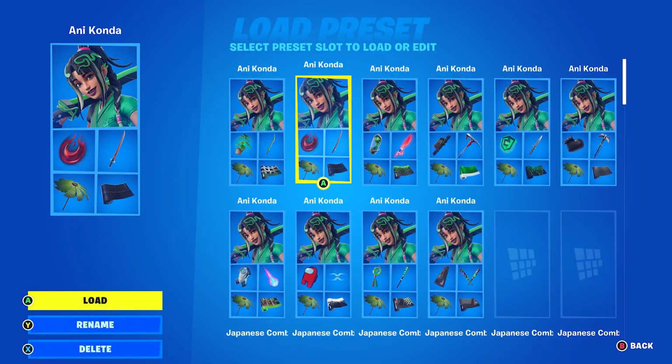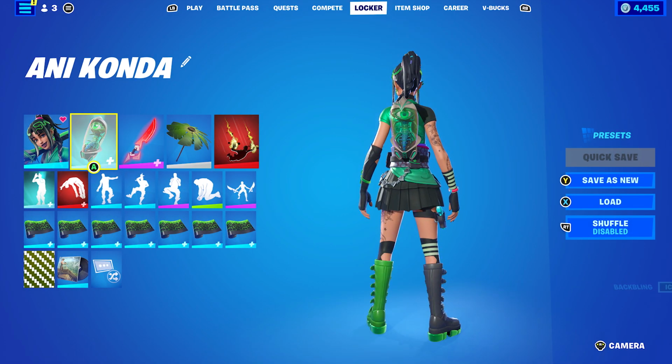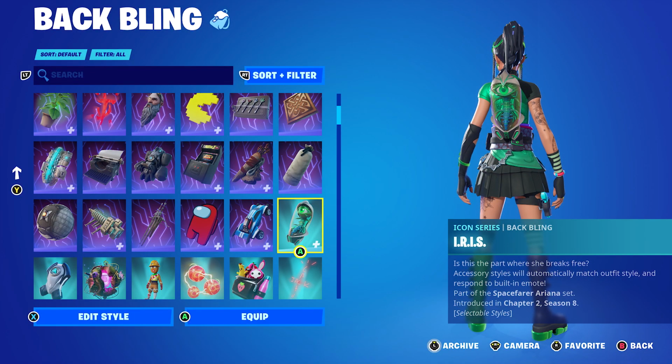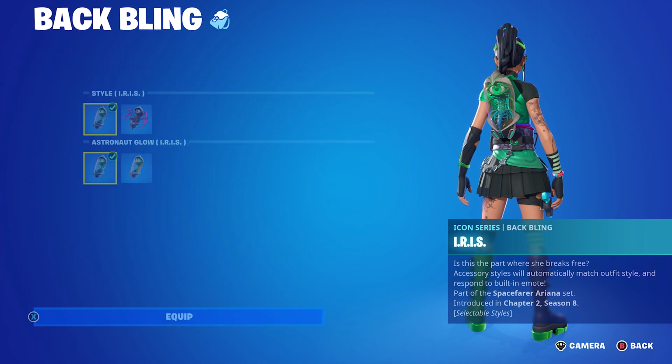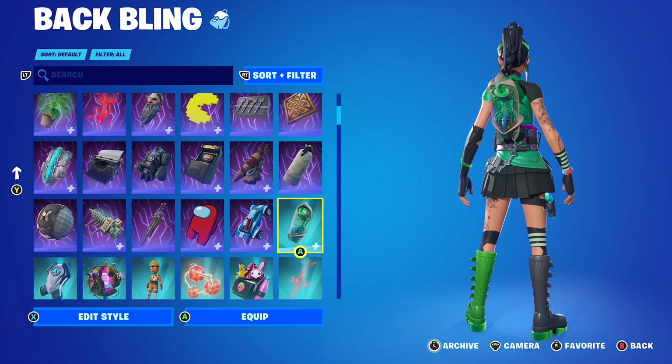Let's move on to the third combo. I decided to use something a little bit different. I've used the Iris skin, which is Spacefarer Ariana Grande's back bling, and I'm using the edit style Iris with the Astronaut Glow Iris, just for the green mainly.